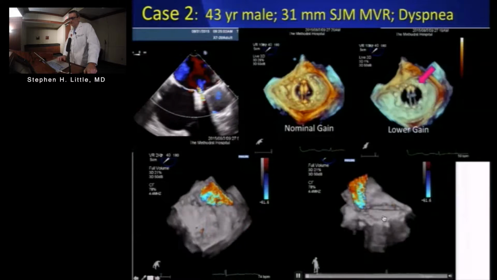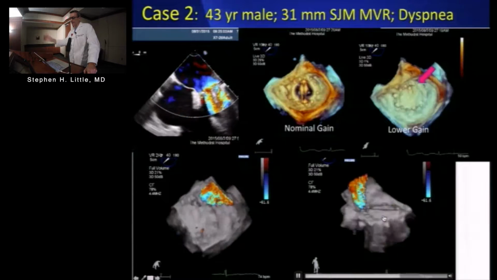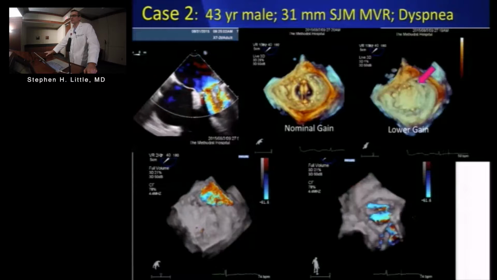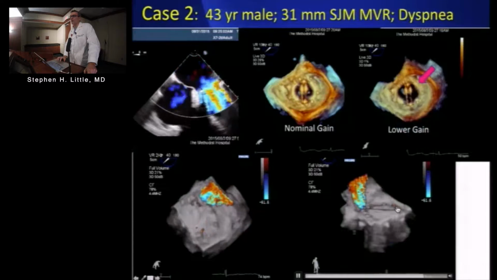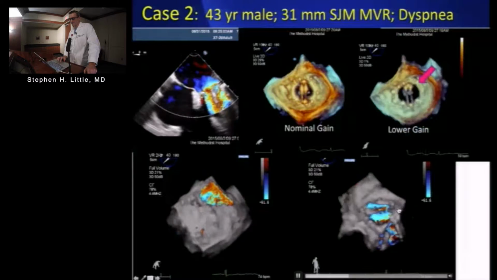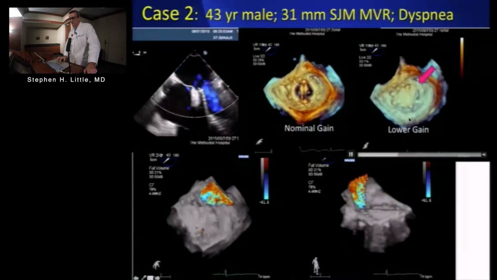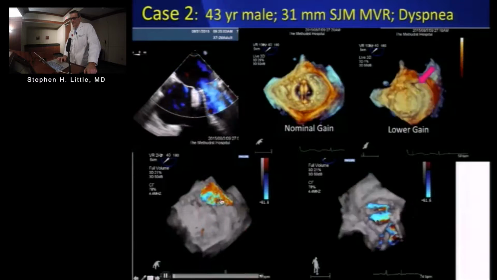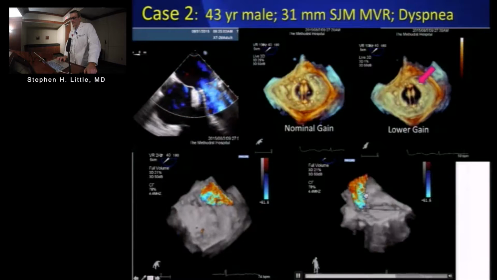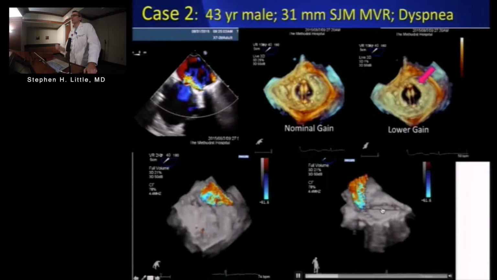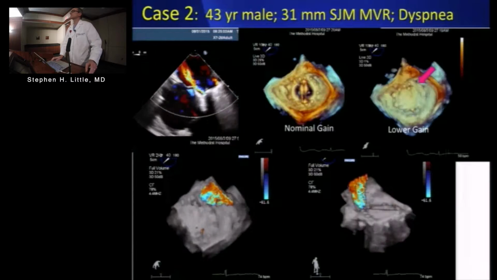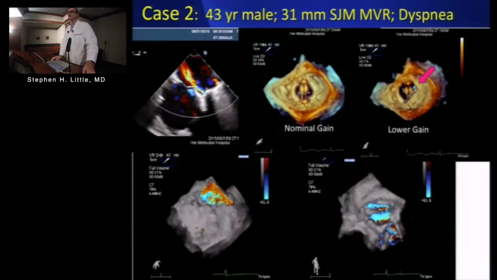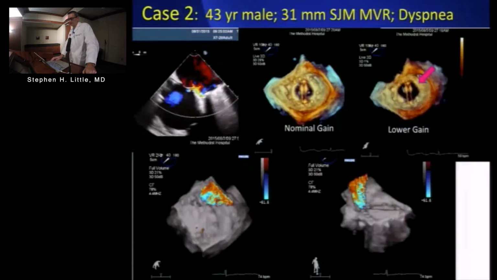And sometimes we do this. You take that data set and you can rotate it around, in part to make sure that's the only defect. So again, you see these tiny little bits of color. Typically, washing jets are at the hinge point. So there's a hinge point here and a hinge point here. This one's a little tricky because the paravalvular defect is actually right beside the hinge point. But know that these little washing jets aren't random. They don't occur just anywhere. They tend to occur near the hinge point. So if you're seeing something you think is a washing jet and it's not near a hinge point, it's probably not a washing jet. And that's where the off-fast views can be very helpful to figure that out.